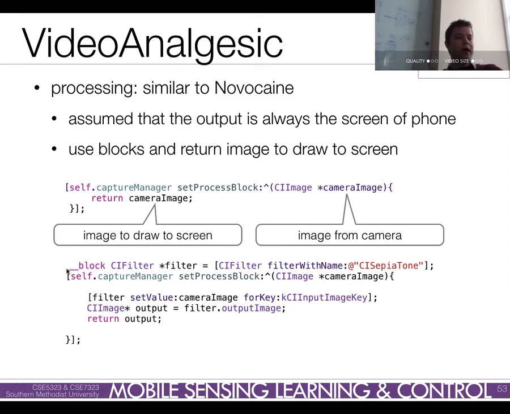So I could declare a CIFilter right here. I'm going to give it the __block command so that I can actually manipulate this filter inside of a block. Everybody okay with that? So I'm going to say __block CIFilter, filterWithName. I'll set up any of the parameters that I want to before here, and then I'm going to set process block, and I'm going to say filter setValue cameraImage, which I got from in here in the block. I'm going to get an output and return it. Okay? You could also set cameraImage equal to the .outputImage and just return cameraImage right here. That way you wouldn't have to create another CIImage instance. However, this creation of a new CIImage, low overhead. Why?